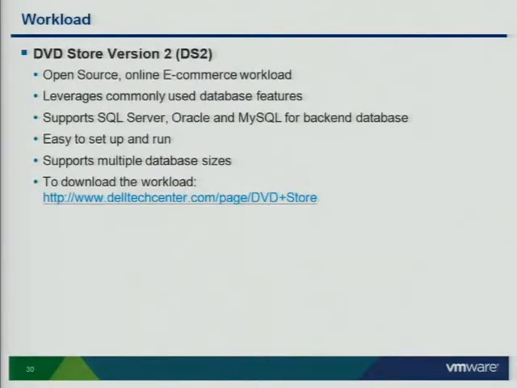The workload that was used for all the experiments that I'll be discussing is called DVD Store. This is an open source online e-commerce workload. It's supposed to mimic an online store where users can log in, buy DVDs, search for DVDs, and things like that. It's a very simple workload, supports multiple database sizes. You can configure it the way you want to do a performance estimation that fits for your environment.